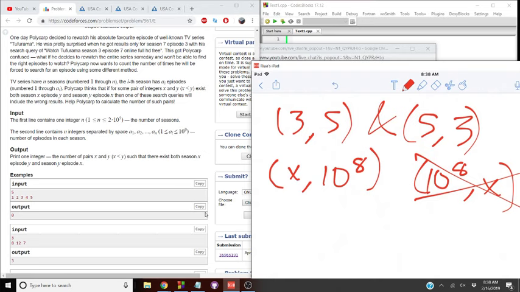And the maximum our answer can be is n times n plus 1 over 2. Actually I think it might be a little higher, but it's basically on the order of n squared. So we can use a long and this won't overflow. This is also implied by the fact that we don't have to take mod of anything.